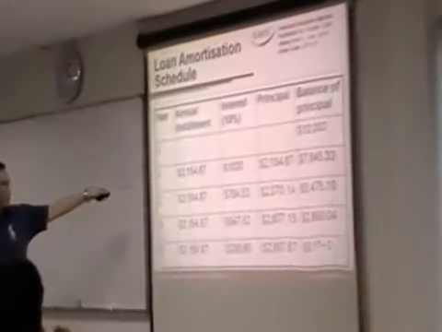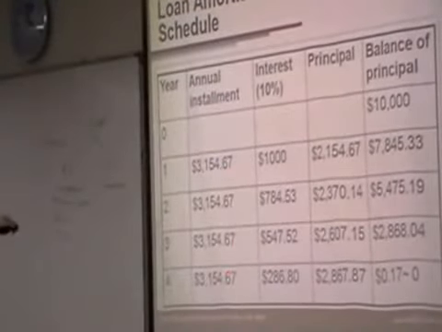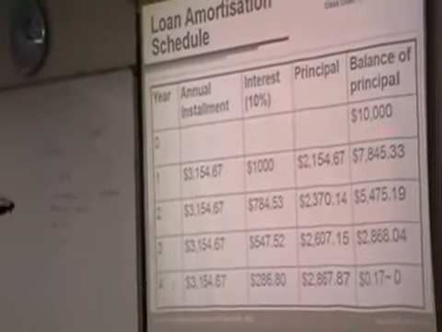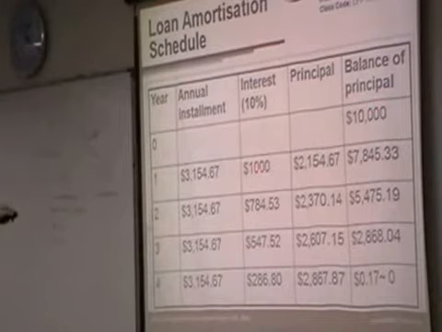So for example, now listen very carefully. Every year you pay this much, 3154, 3154, 3154. Can you follow? Your balance is 10,000. Interest is 10%. So 10% of 10,000 is how much? 1,000. You pay this much, out of which you pay your interest. The difference, 3154 minus 1,000, is 2,154. This pays your loan. 10,000 minus this, your loan after 1 year is 7,845.